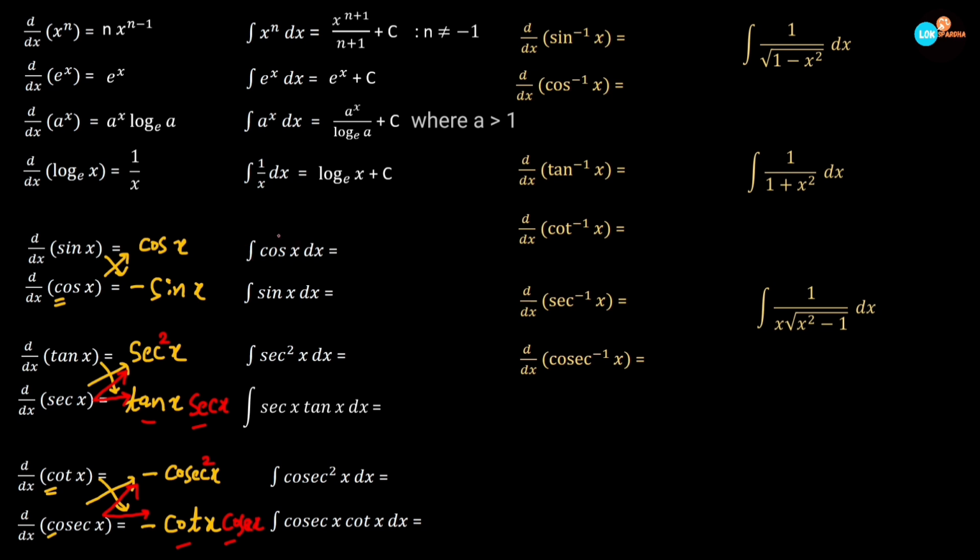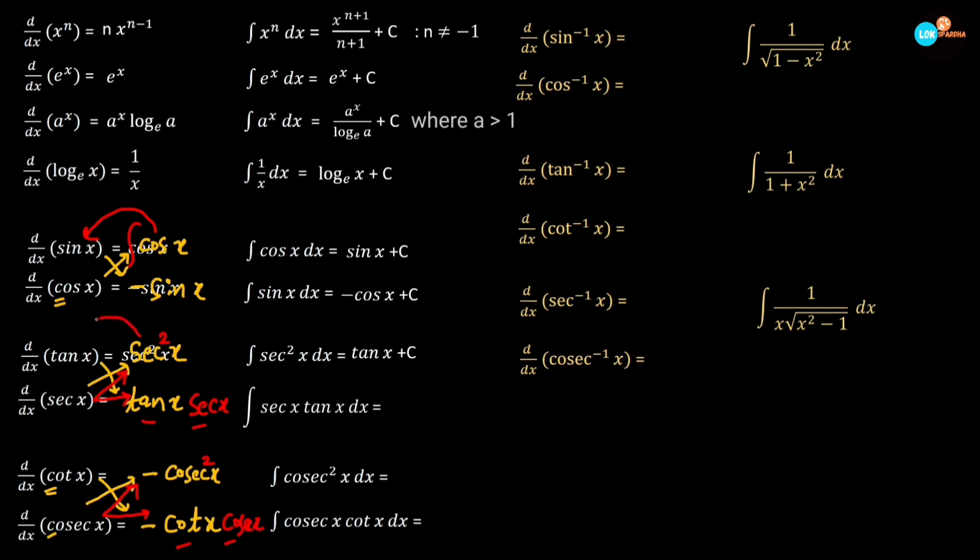Now antiderivatives we will write. Antiderivative means integral of cos x, that becomes sin x here. So if you take the integral of this, you will get the sine. That's what we will see now. So integral of cos x is sin x plus c. C is always there. And next, derivative of cos x is minus sin x, we have written already, and here minus cos x plus c. And integral of sec square x is tan x plus c.